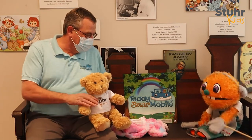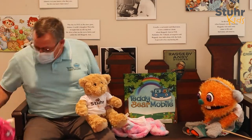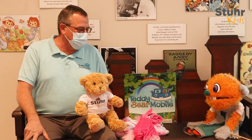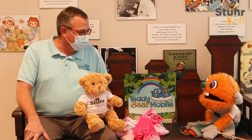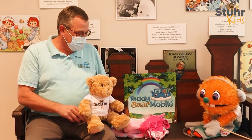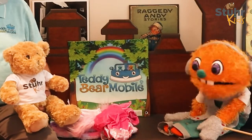So do you make every bear a little bit different for each child? We do. We've got about 50 different choices of teddy bears. I also got a unicorn over here that we brought — this one's not stuffed either. We've got sloths of all things. Sloths are very popular. Oh, sloths are very slow. They move like this. I'm a sloth! Yeah, you're pretty fast there for a sloth. I'm working on it.